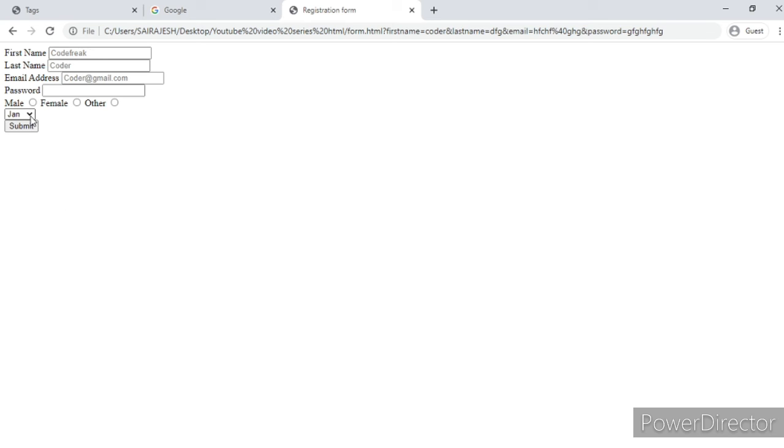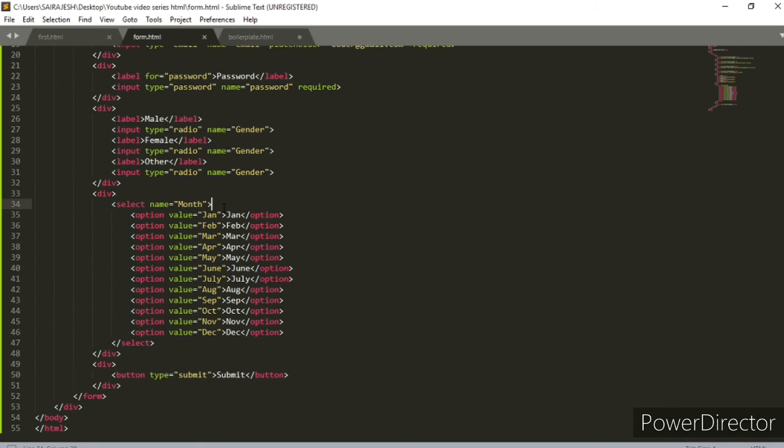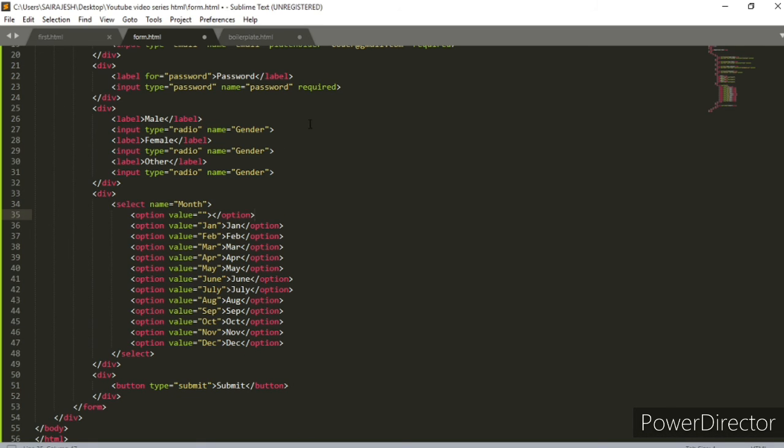So you can see a drop down menu here. You can just select whatever you want. But basically you don't want the first one to be January, right? So now let us change that. I'll make another option here, and I'll put the value to be 0. I will not type anything here, or I can just type month here, so that will help out a bit. And then I can put selected, and I can put disabled, so that you don't select this again and again. So these are the other two keywords, attributes, that you can use here.